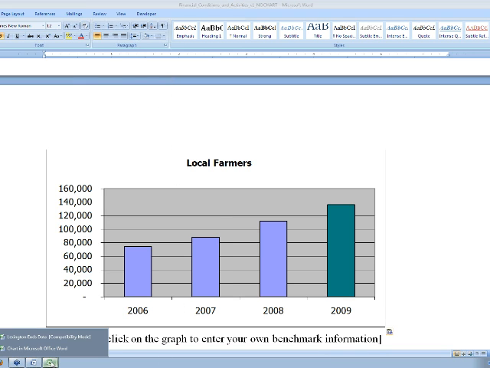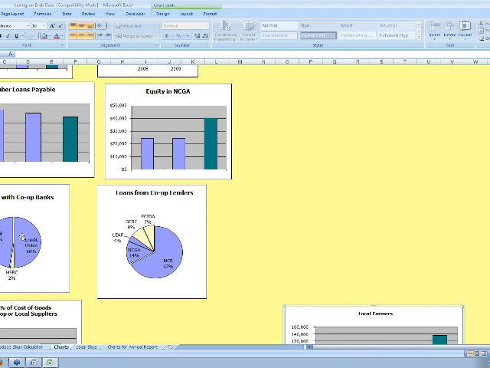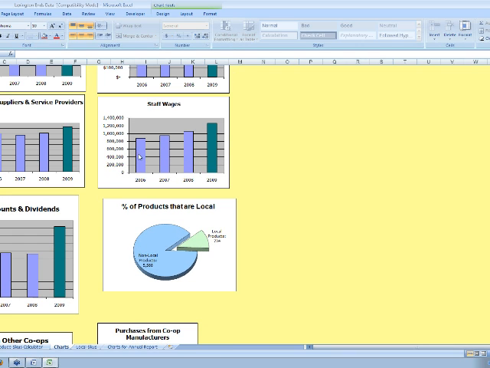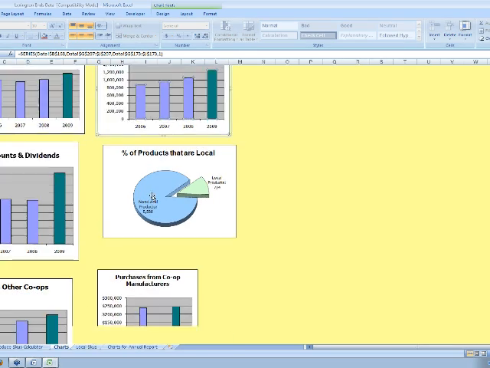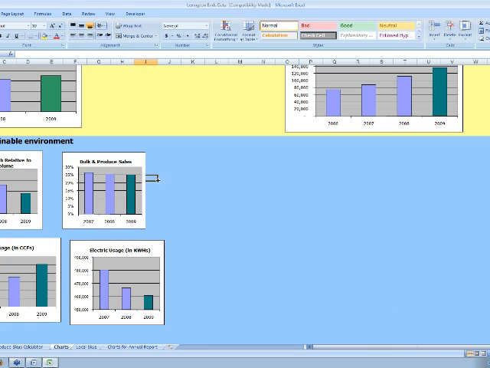Very simple. And you can see that Tim has restricted himself to a couple colors and a couple styles of graphs, keeping things really clean and simple and easy to read. They're not overloaded with data. The graphs themselves don't have labels with the values of each one. It's just important that the story be told, not necessarily the numbers to the penny. And that is something that is being done very successfully here in Tim's data collection worksheet.